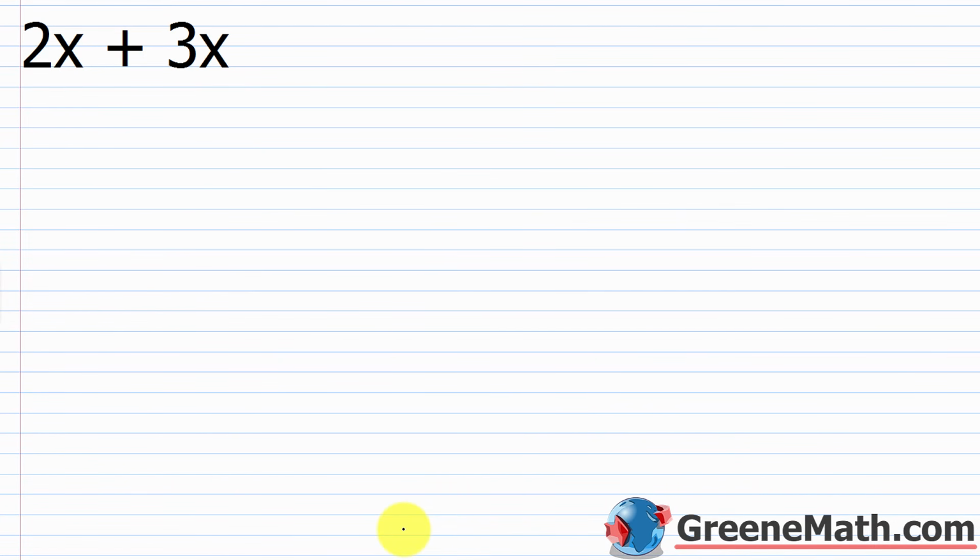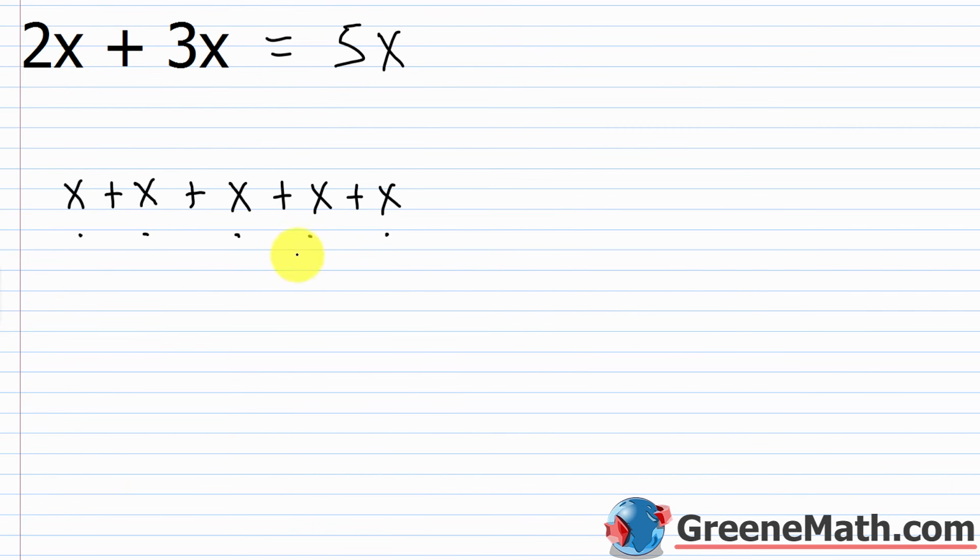Nice and easy problem. I want you to imagine if you had 2 oranges and you added to that 3 oranges. Well, everybody knows they'd have 5 oranges. The easy way to do it is just to leave the variable the same. Just say, okay, I know I'm going to have x, and just add the coefficients. So 2 plus 3 is 5, that's 5x. If you were to visualize what's going on, 2x is x plus x, and then 3x is x plus x plus x. If you view it this way, it makes sense. I have 1, 2, 3, 4, 5 of these guys, 5x.